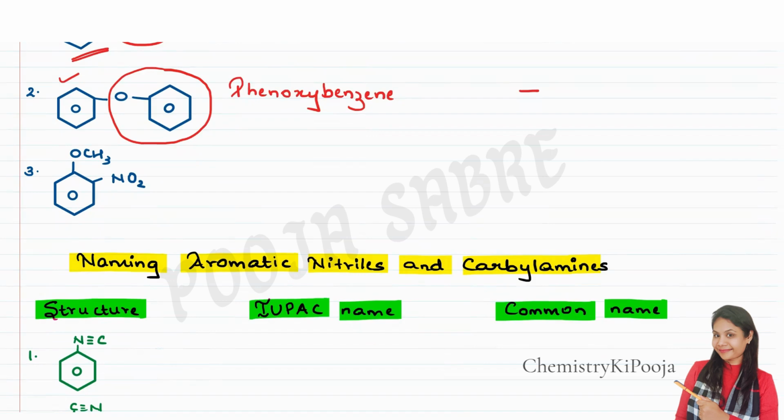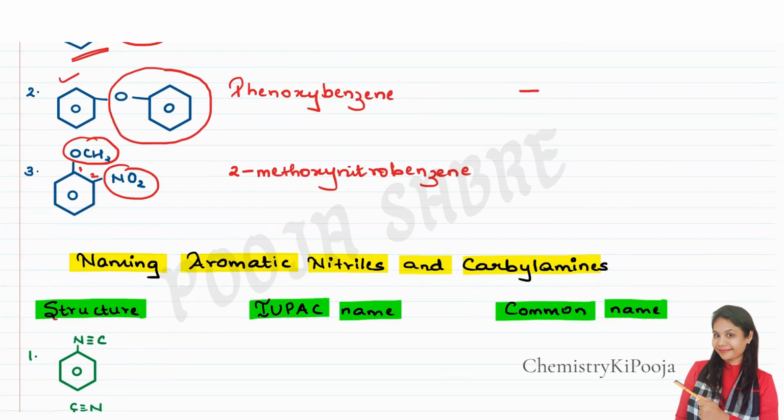In the third question, I can see there is again CH3O and a phenyl group. Along with this, I also have an NO2 group. Now, how to name it? This is the first position, this is the second, so I'm going to write 2. We have methoxy and nitro, but out of these two, which one will be written first? Of course, methoxy, alphabetically. So it becomes 2-methoxy, then nitro, and finally benzene. Clear?